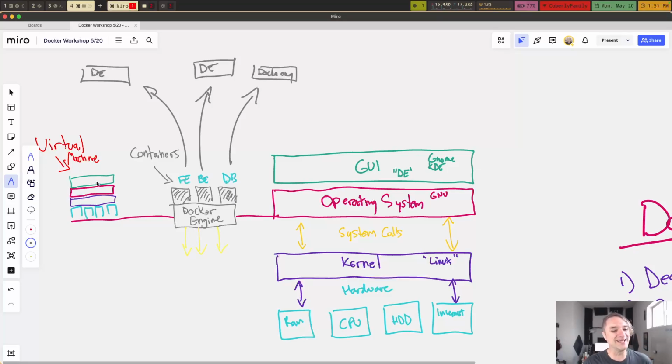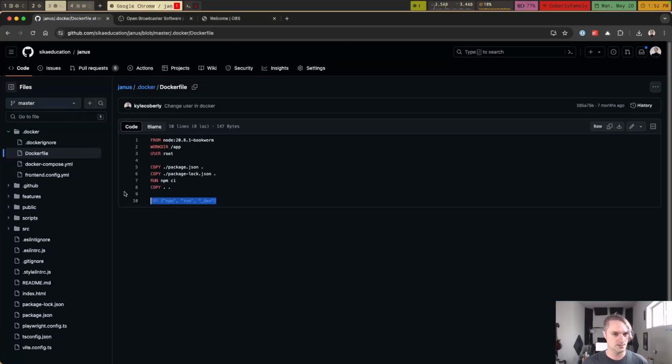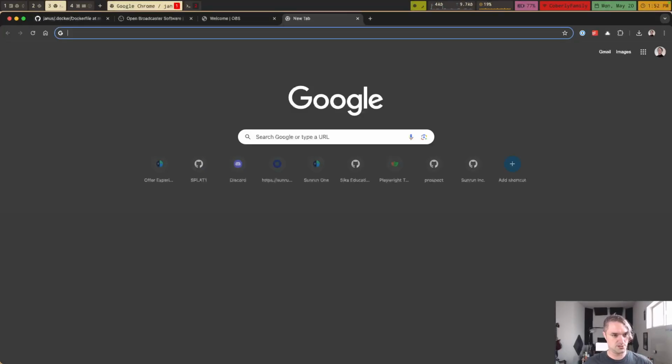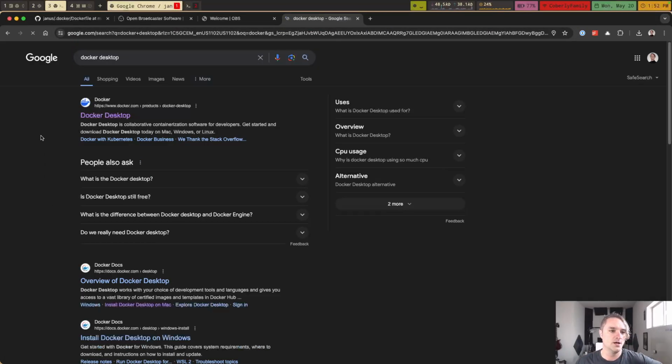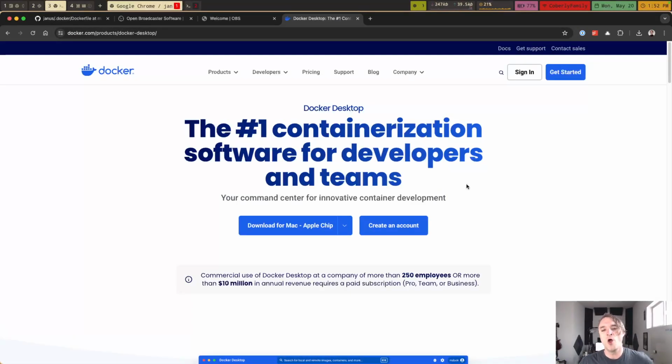On Mac, we're actually running a virtual Linux machine that these are running on top of because Docker Engine only runs on Linux. So really, on Mac or Windows, we do still have to run it on a VM, but they are super duper optimized to try to be as efficient as possible. So if you installed Docker Desktop from the Docker website, like this, you went over here and downloaded all this stuff, what that actually is is a VM that runs on Mac and Windows and supports Docker Engine.